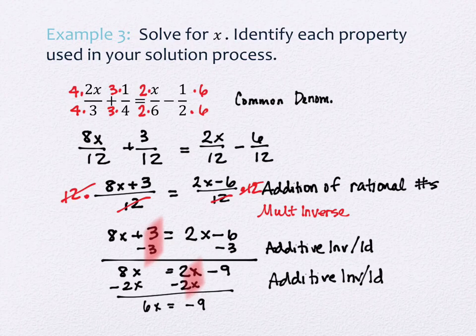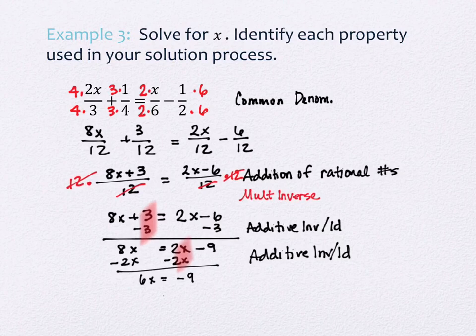I'm going to write it a little bit differently just because of what we've already done in this section before this. I'm going to write it as though we're multiplying. Any idea what we would be multiplying by that would be the equivalent? Yeah, 1/6. So not because there's anything wrong with divide by 6. You can certainly write that down. But just because it's easier to identify the property, I'm going to write it as multiplication by 1/6. And again, the property that we're using on that is the multiplicative inverse property.